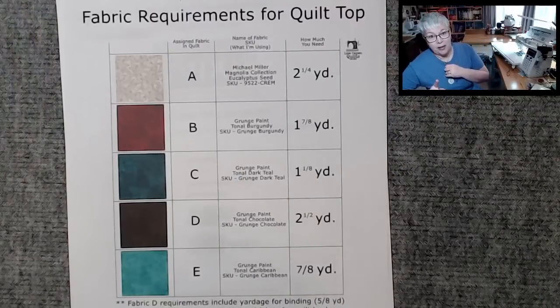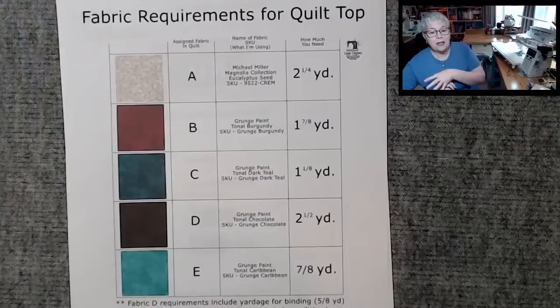But what you will notice is that I've kept it simple. We're not using a broad range of colors. However, you can. You can go totally scrappy with this. We're going to talk about the fundamentals of how this quilt will come together.